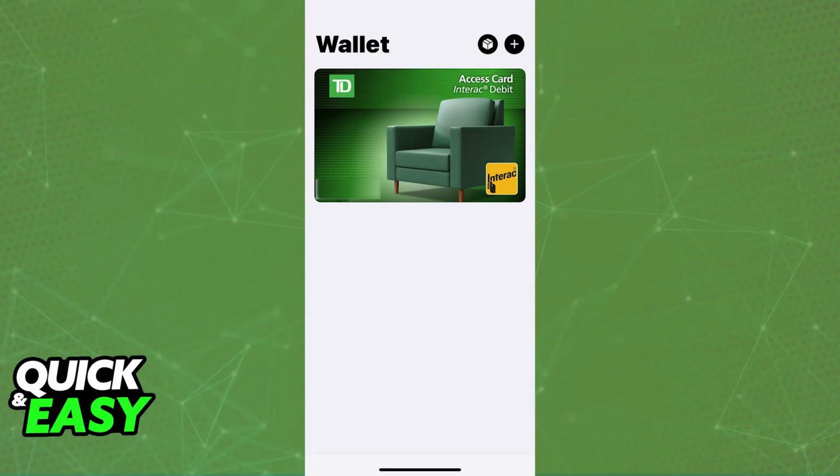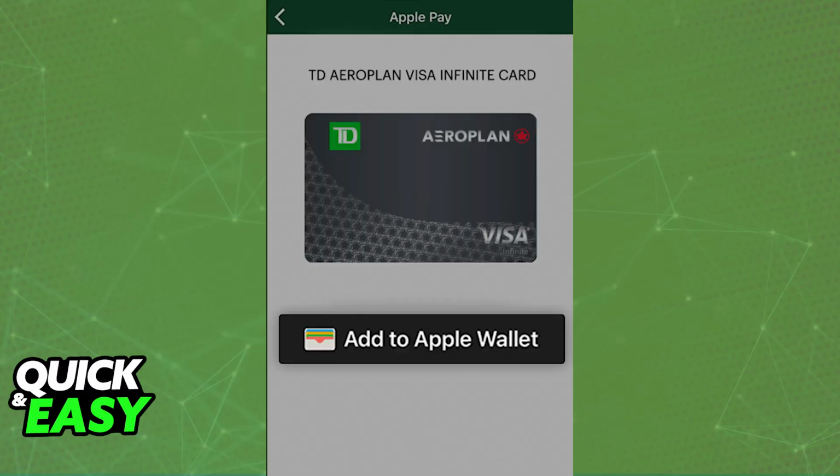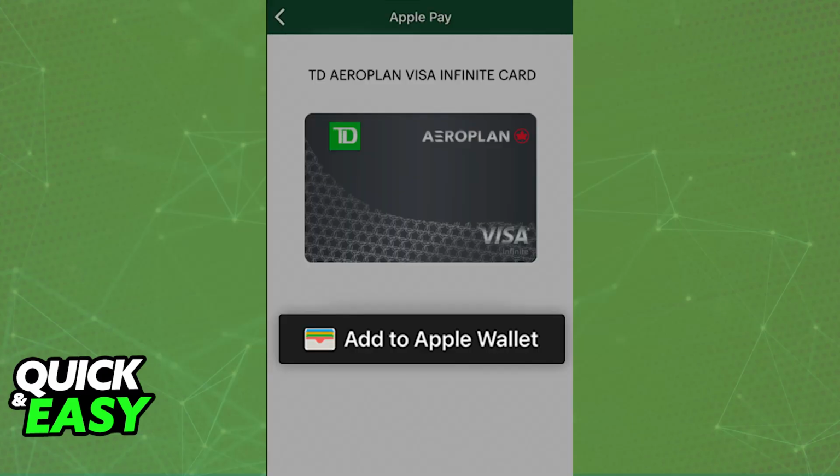However, for you to properly use your card, you will need to verify that you are the owner. So whenever you open your Apple Wallet or you go through the TD Bank application and you find the option to add a new card to your Apple Wallet, you will be able to verify it. So you will either manually include all of the details like the card number, expiration, and security code, or alternatively, if you chose the option add to Apple Wallet directly on the TD card, then you will be redirected into the wallet with all of the details automatically filled out.